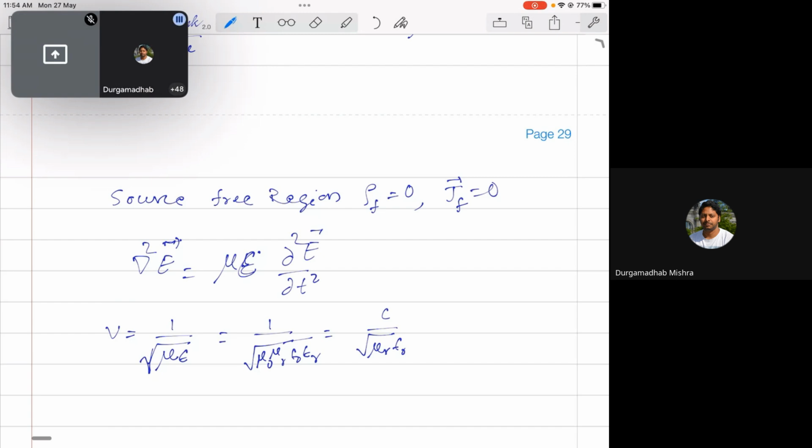So this is how the speed of light or the electromagnetic wave will change when it enters into your material. It will be reduced definitely because of the permittivity and permeability of the material. This also corresponds to something you are familiar with in optics, that is known as the refractive index. Exactly, so this is your refractive index.